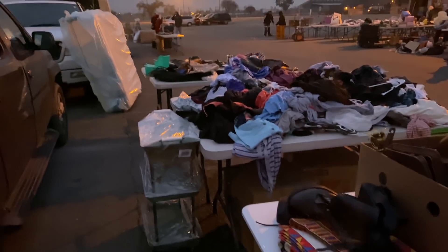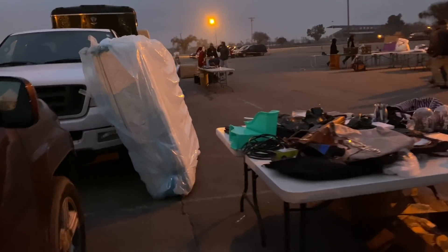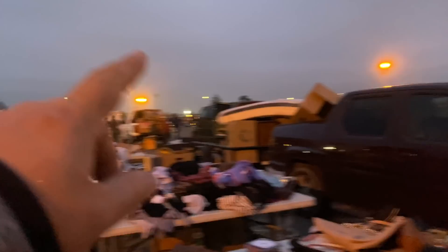It's about 7 o'clock. I got here a little before 6, so about one hour of setting up. Already sold maybe 75, 70 bucks, something like that. Let me show you what I've got out so you can see how this day is progressing from the beginning. This iPhone 11 does such a great job in low light — it looks a lot lighter than it is. It's still a little dark. There's a lot of fog, not in this area, but all surrounding is fog.